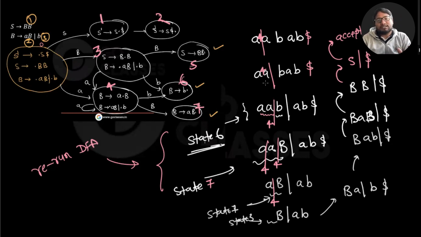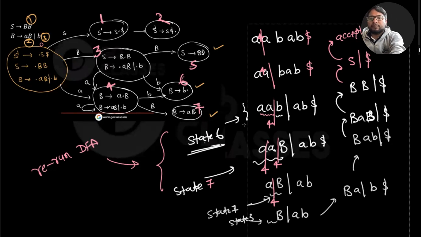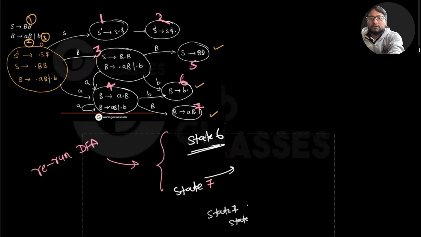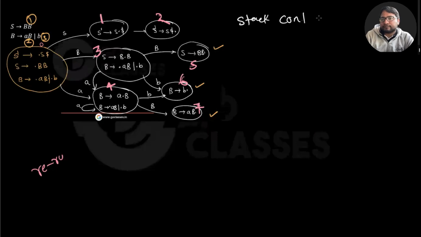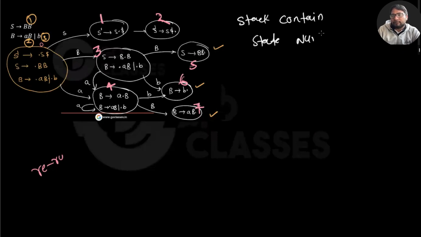See, earlier we were pushing only a in the stack, but now I'm pushing a and 4. Let me tell you what I want to do. Instead of just pushing the symbols, I also want to push the state number, so that I can directly proceed without rerunning. The stack invariant, meaning what is always true, is that the stack always contains the state number on top. Initially it contains 0.